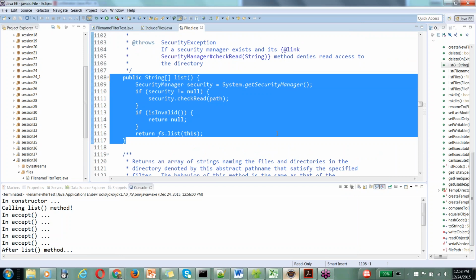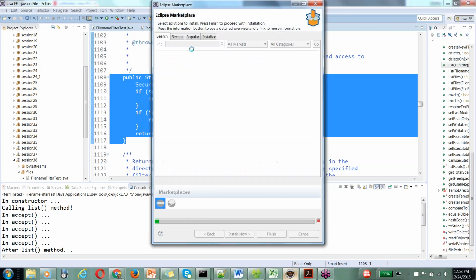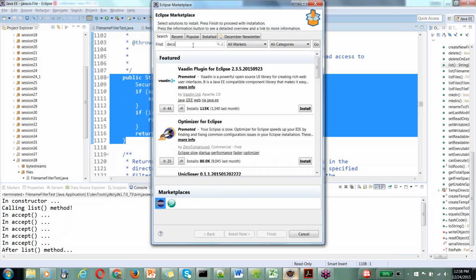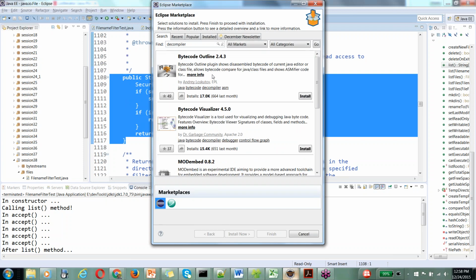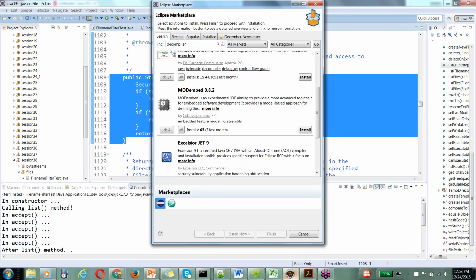If you have Eclipse and don't have the decompiler plugin installed, you can download it from the Eclipse Marketplace. Search for decompiler and you will get it. You can install it. There may also be a bytecode visualizer, and so many other plugins.